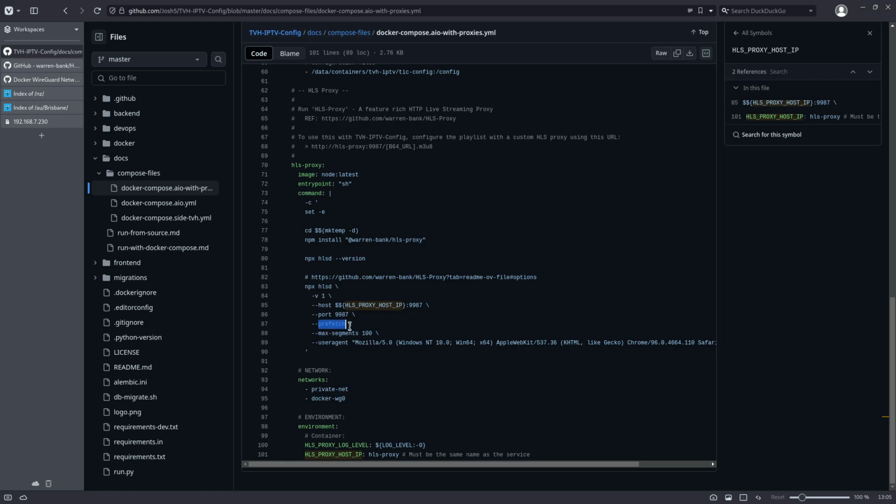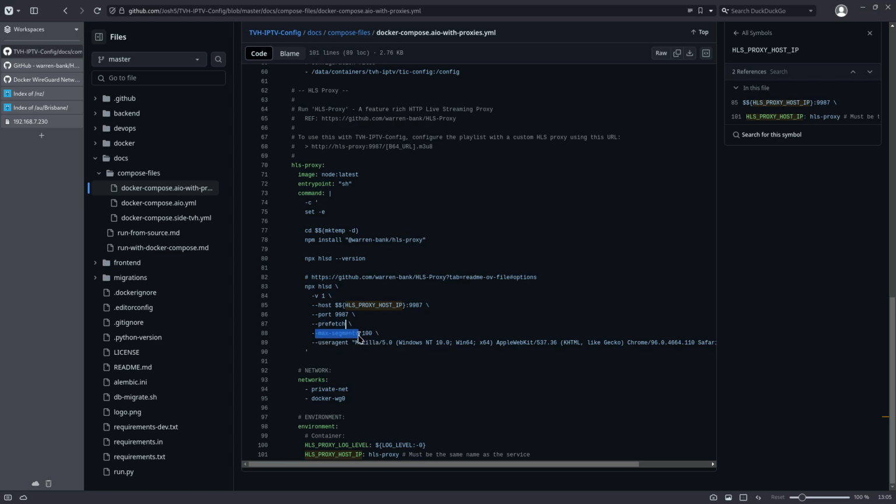Prefetch means that it's going to cache the assets, the data, as it comes through, so it makes the FFmpeg command work a little bit faster, because when it fetches the playlist initially, it will go ahead and download all the TS files from that playlist, or that M3U file, which obviously makes it faster.